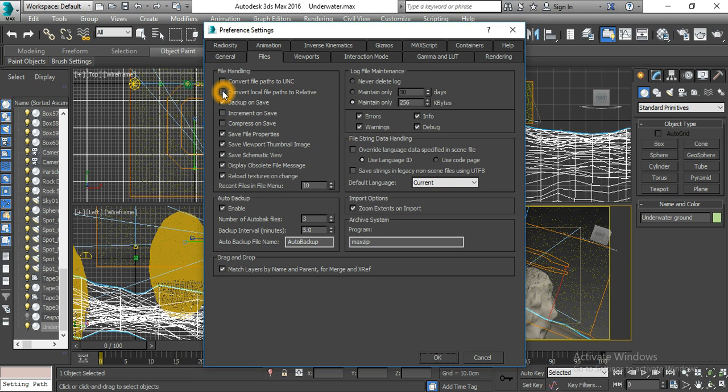Please tick the convert local file path to relative box in order to gain some files.